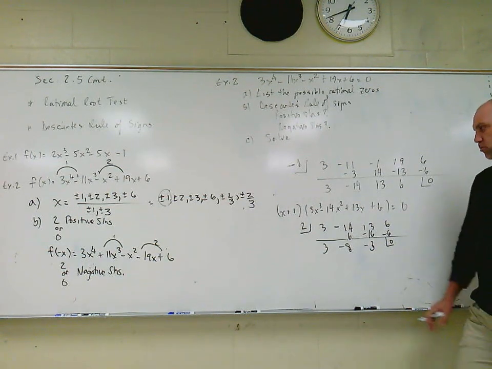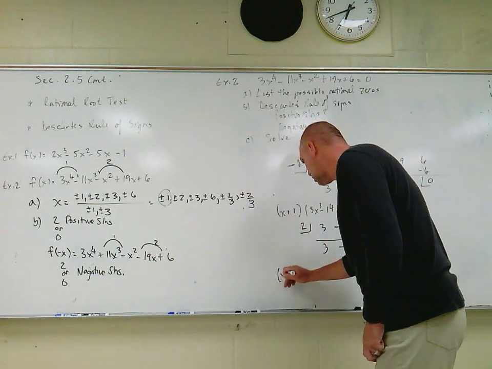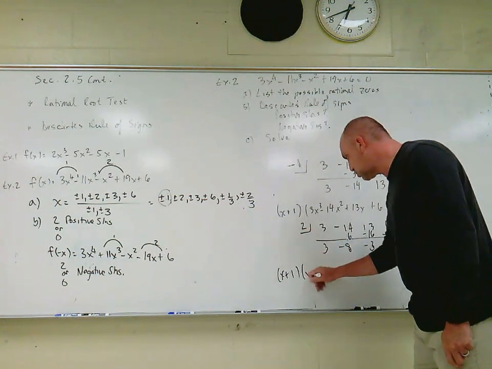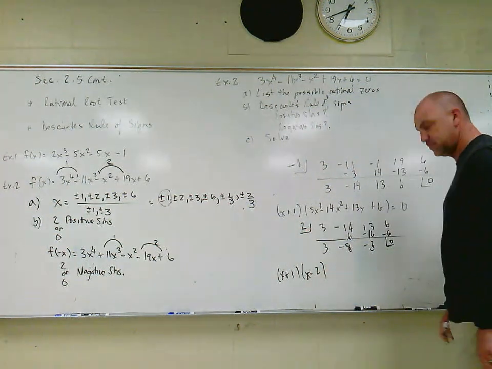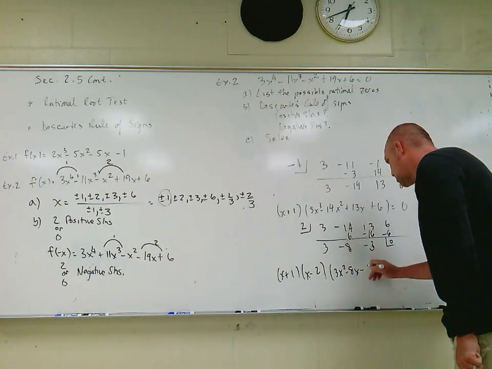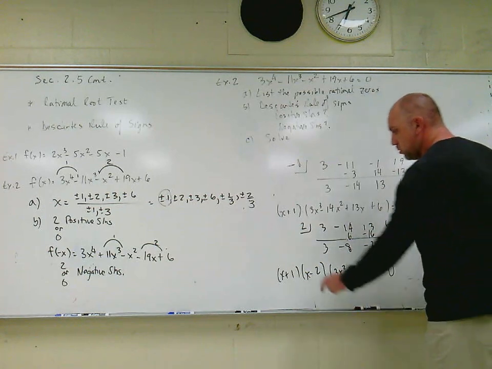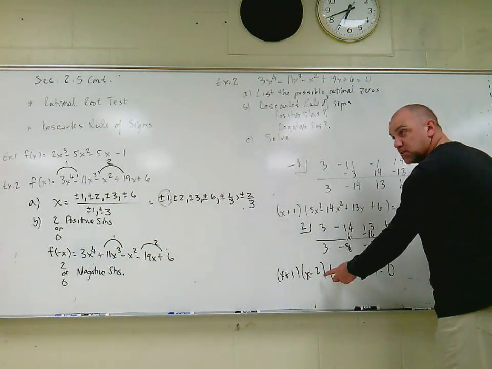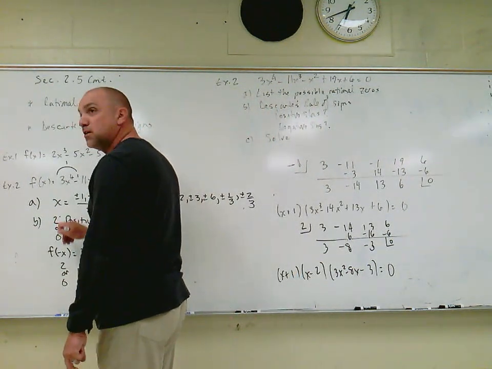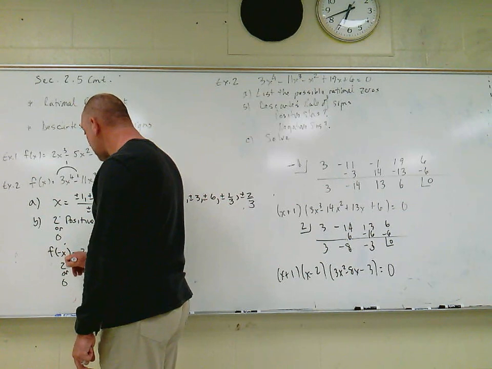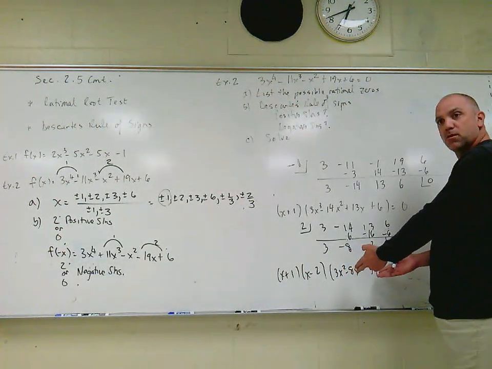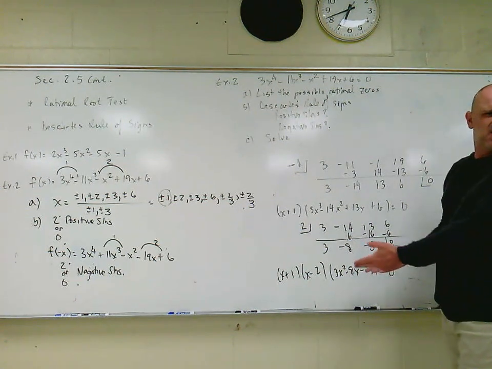All right, so now what do I know? So now we still got our x plus 1. What does this tell me is a factor? x minus 2, what else is a factor? All right, -3. Okay, now, notice I have one negative solution and one positive solution. So from over here, that's why we did all this. You either have to have 2 positive or no positive, and you either have to have 2 negative or no negative. So since I have one of each, there has to be one more positive and one more negative sitting in here. Okay, that's all that it tells you.